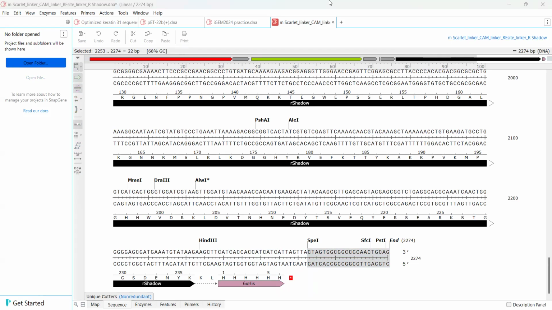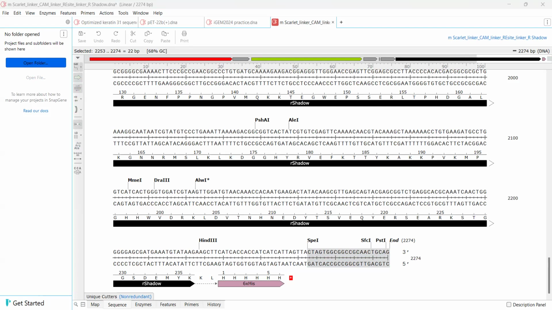And then you have to play with it. So this happens to be ideal. 72 degrees. So these two primers are great. Then you copy them. So this is the forward primer for the mScarlet linker. Forward primer mScarlet linker, with the RE site that needs to put the linker in.